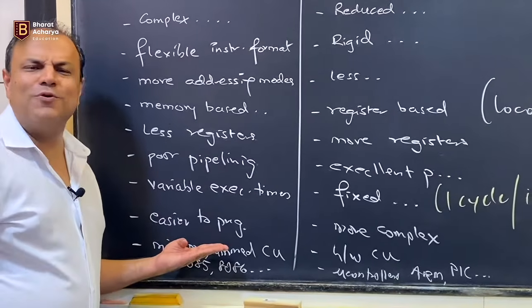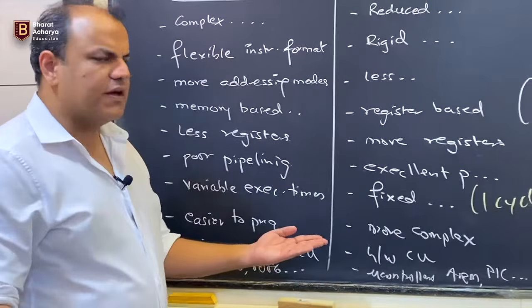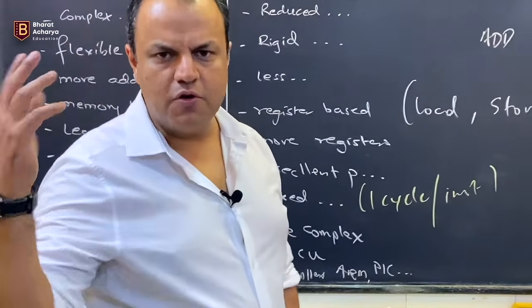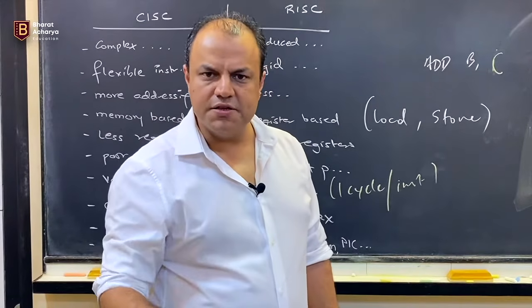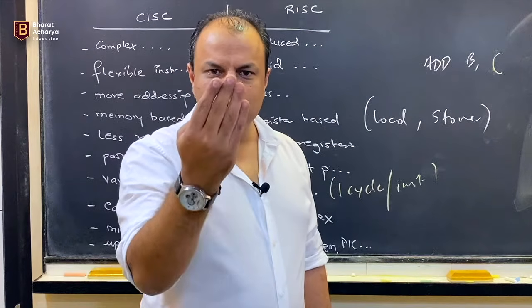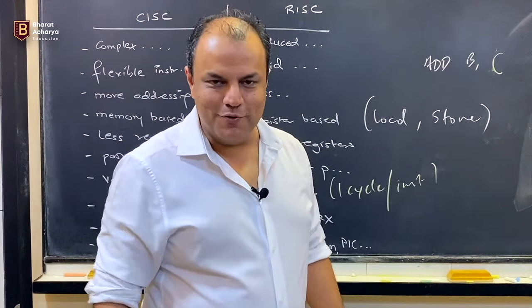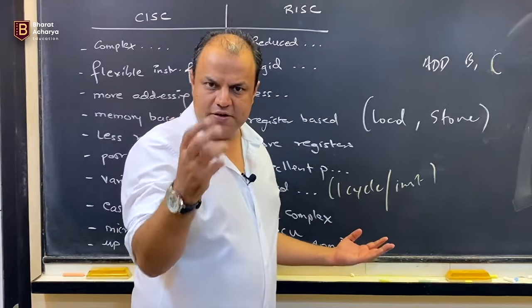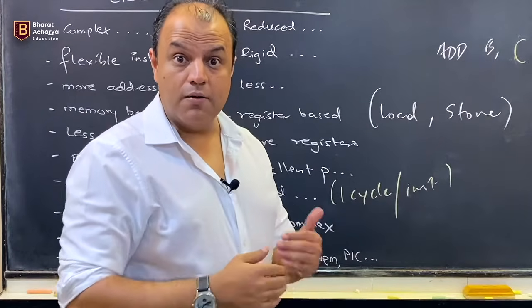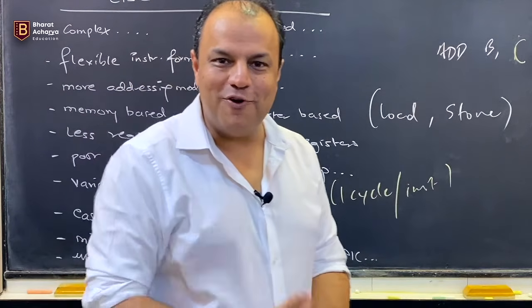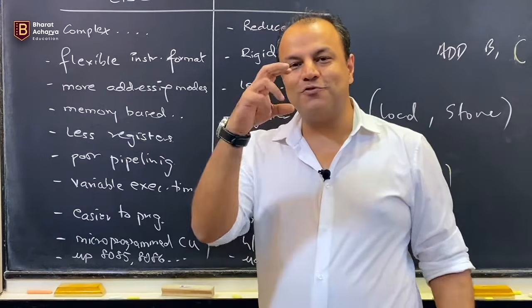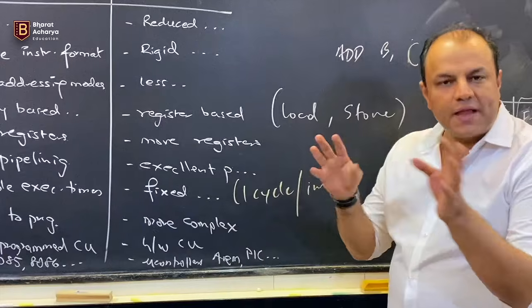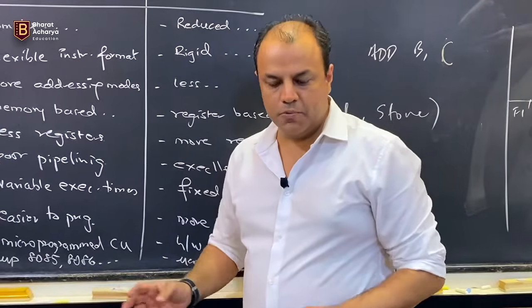CISC is easy to program because of its flexibility. RISC is more complex to program. You see a program of 8085 or 8086, even if you've not really learned those processors, looking at the instructions you'll fairly understand what's going on. You see an ARM program or a PIC program and you've not learned those processors, you'll immediately shut the book. These instructions, because of their rigidness, take a lot of time to understand and are more complex to program, but the performance that they yield is tremendous from just one basic processor without having extra peripherals around it. So that is all the theoretical points.